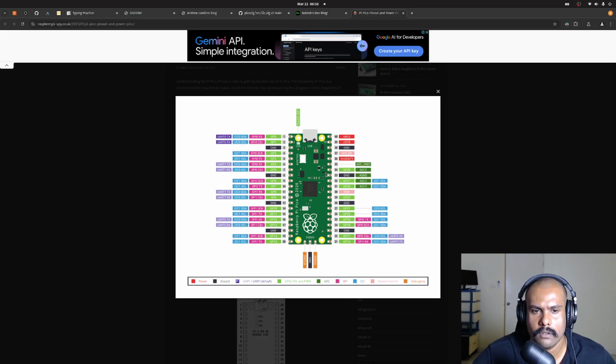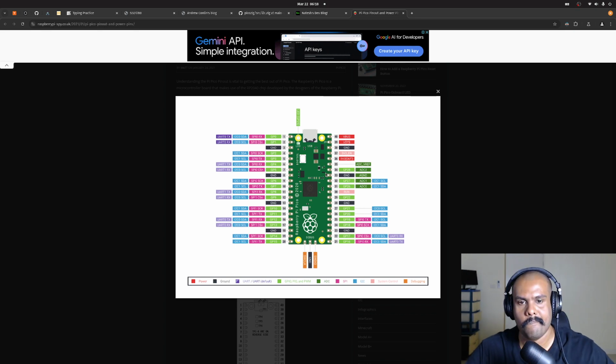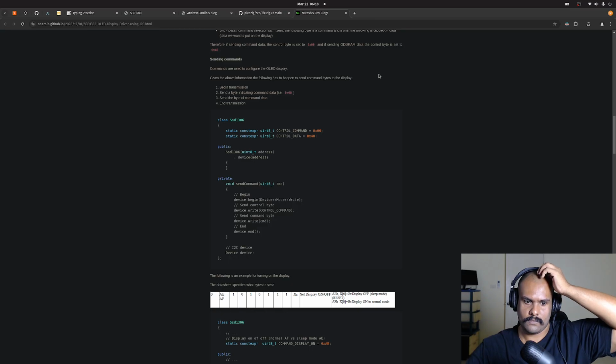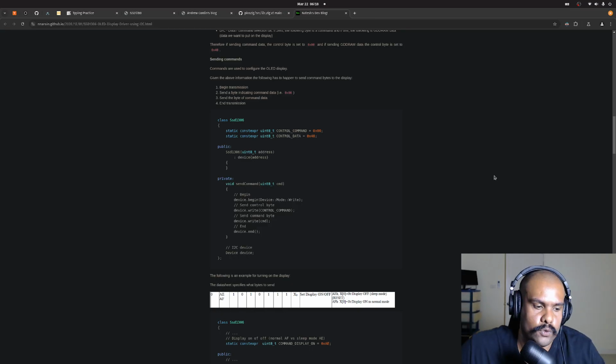Pin number 1. And the second one is the clock. Yep. What do I do? What do I do?